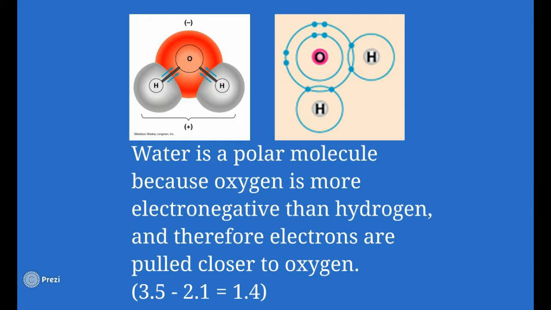It's the most plentiful. It's the reason why it dissolves almost everything, except for oil, because those are nonpolar. We'll get to that later. Anyway, if you're trying to find the electronegativity difference of hydrogen and oxygen, notice this. This is hydrogen's electronegativity, the 2.1. Notice they did not multiply it by 2, but we have 2 hydrogens. No, they only care about one bond. If it's identical over here, doing it twice would just be ridiculous. Why do twice the work? You're just looking at one type of bond between the two. So don't multiply on this one, guys. Just take one element minus the other and you'll be fine.